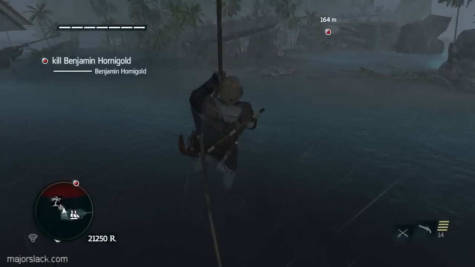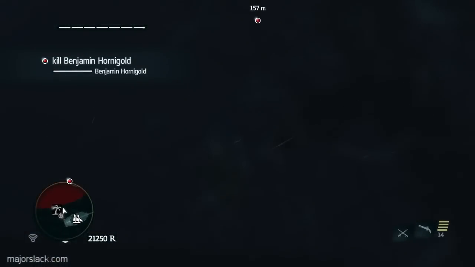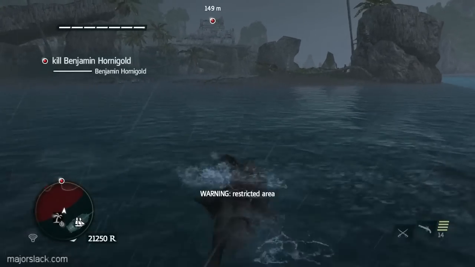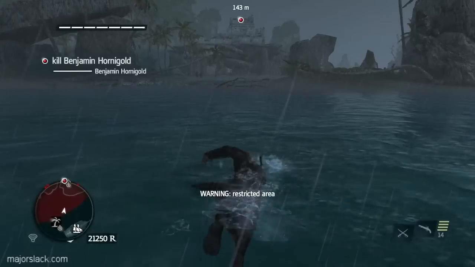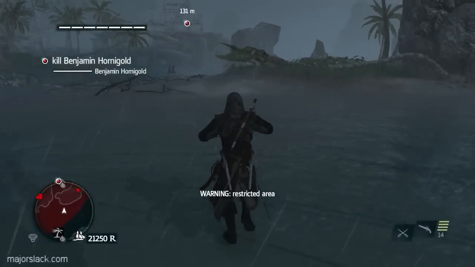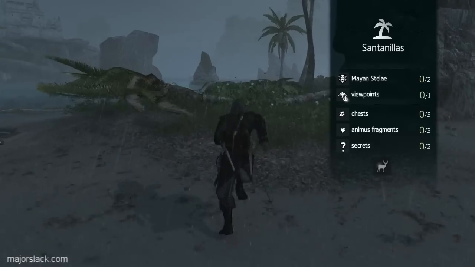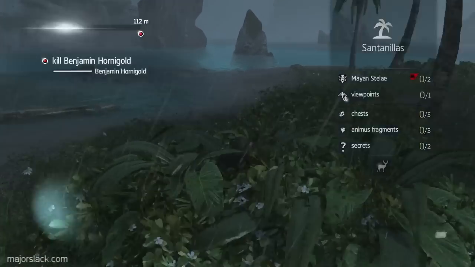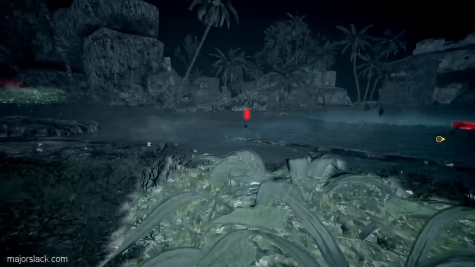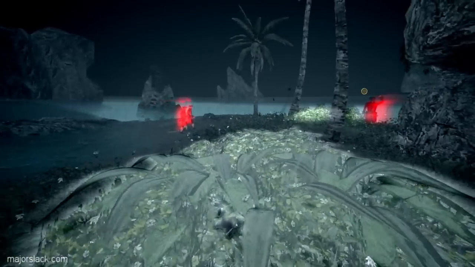Okay, so Benjamin Hornigold is on land. You have to continue on foot, hunt him down, and send him to the great beyond. And that is coming up next video. We are now on the lovely island of Santa Ynez.